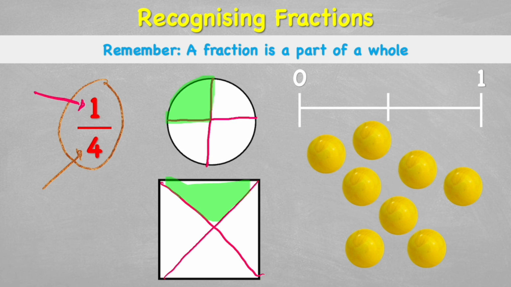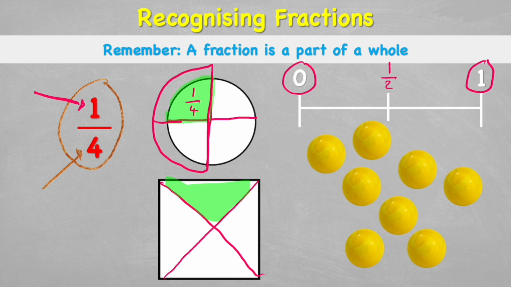Looking on my number line, I would have to see that my 0 is here, my 1 is here, so therefore 1/2 is in the middle, like we saw in the last slide. So where does 1/4 fit? Well, we can see that 1/4 is like saying half of a half. This was my half, all of this side here, and 1/4 is half of half again. So 1/4 would go halfway between my 0 and my half.